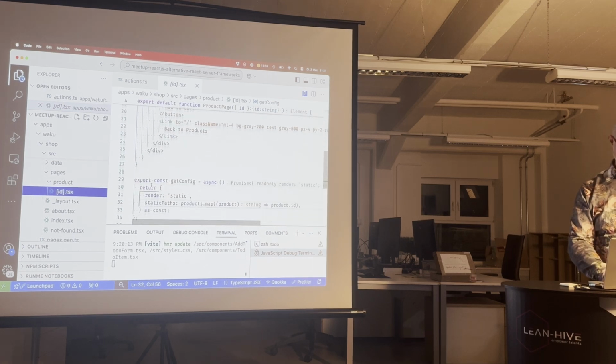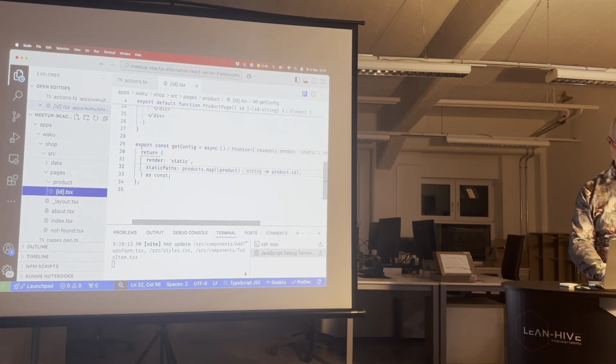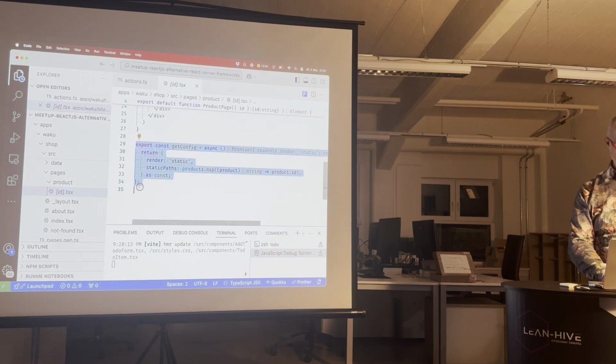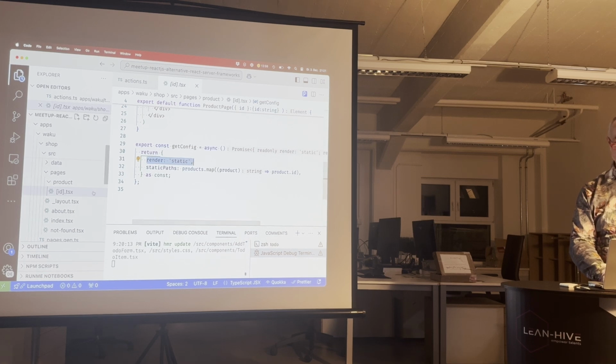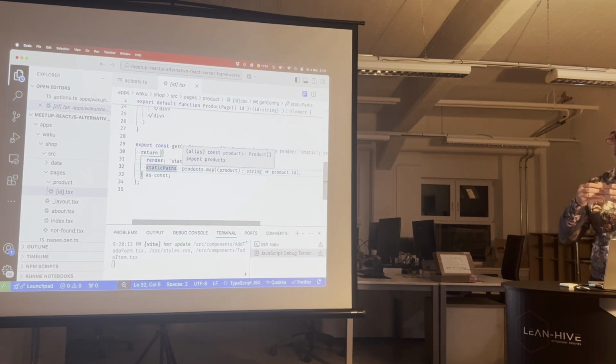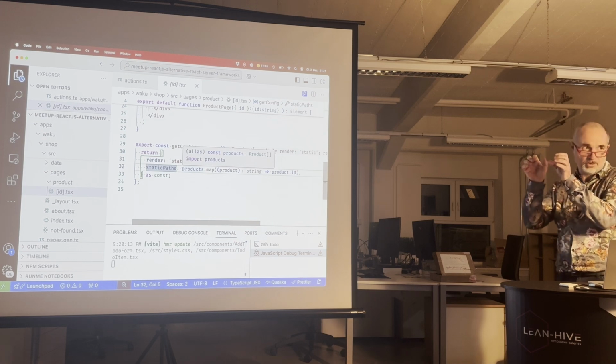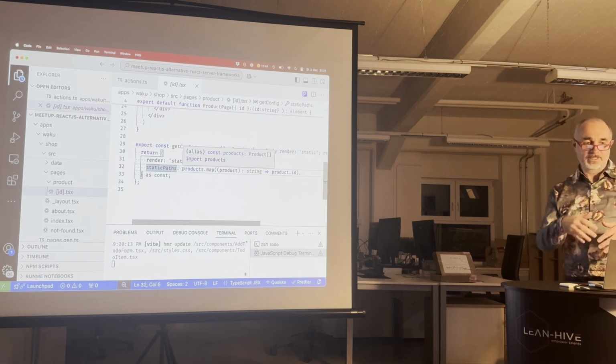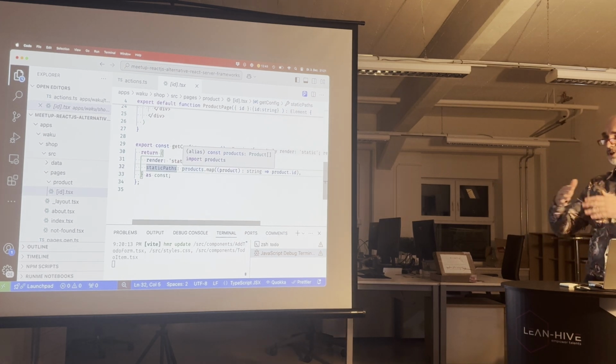And what is cool with Waku, at the end of each page you can define if the page gets rendered static or dynamic, and if it's a page like this with IDs, similar to what we have seen with Astro too, you need to define where the IDs or the content for the slugs are. So when you have defined something like this, it can be ID and multiple more. Whatever could be there needs to be known to be pre-rendered.